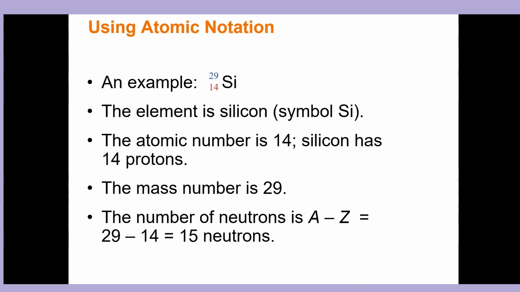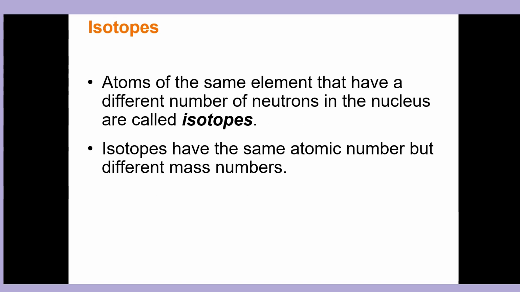As you can see on the screen here, as you look at the atomic notation for silicon, notice how silicon is written up here. We have 29 over 14 Si. But if I told you to write the isotope notation for silicon, you would write Si dash 29. It's that simple. Don't make this hard. Just concentrate on 3 numbers, the protons, electrons, neutrons.